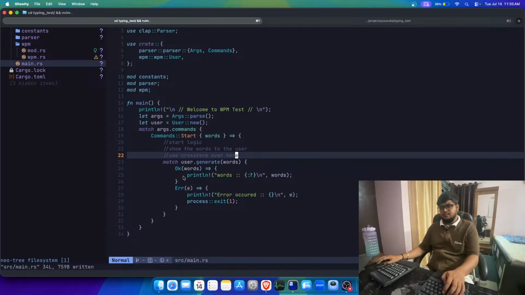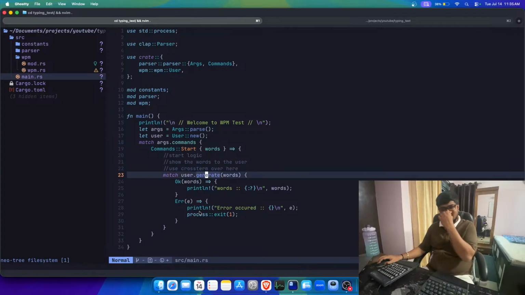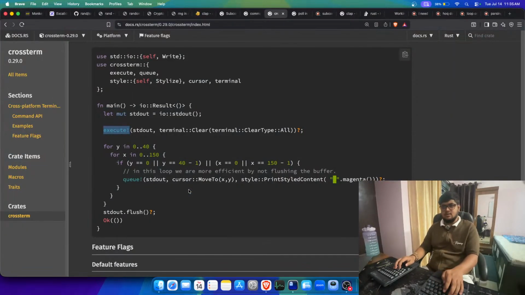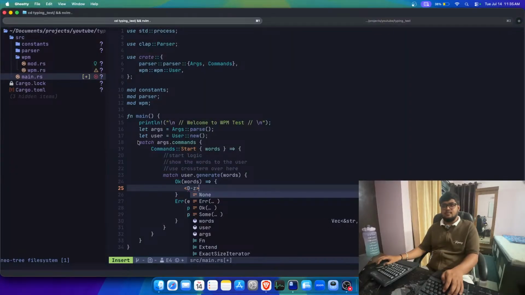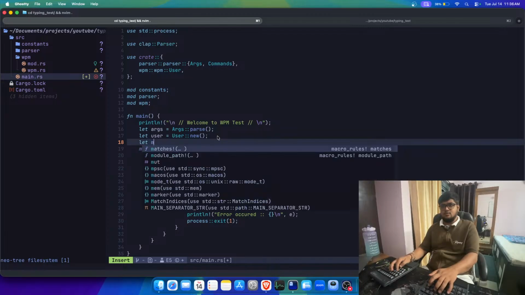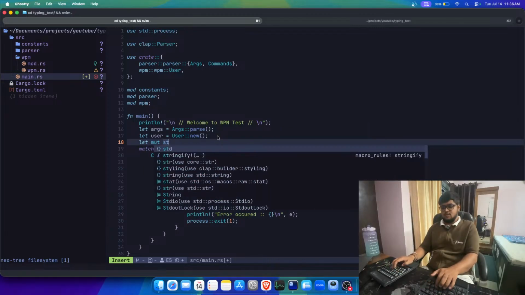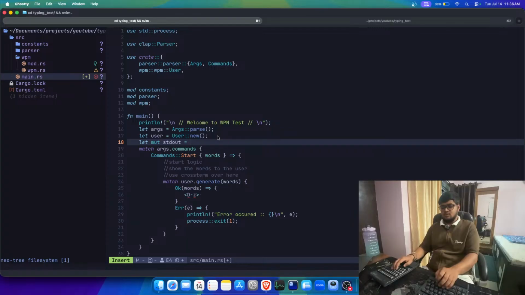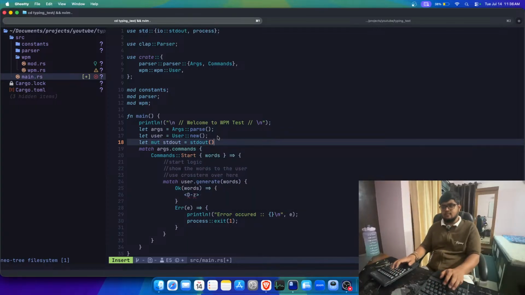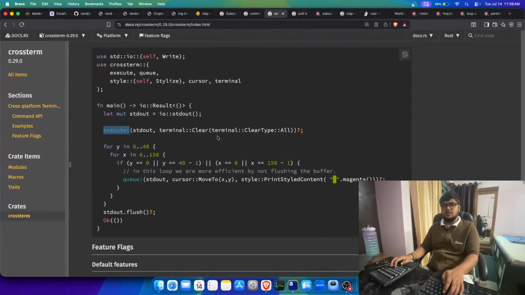So I can generate, and once I have this thing generated, I'm going to use this thing over here, right? So we can just say let mut stdout, right.